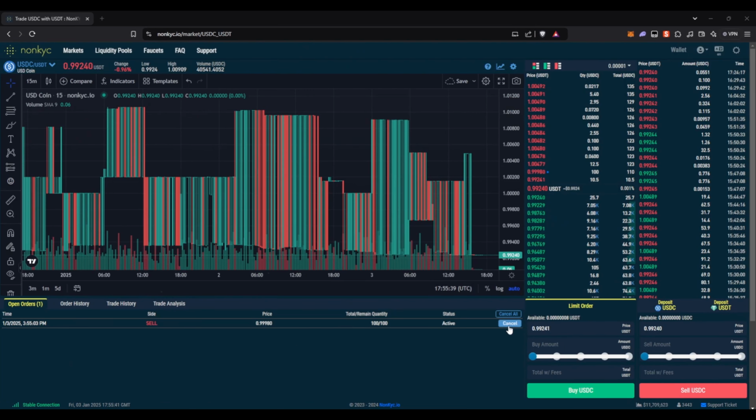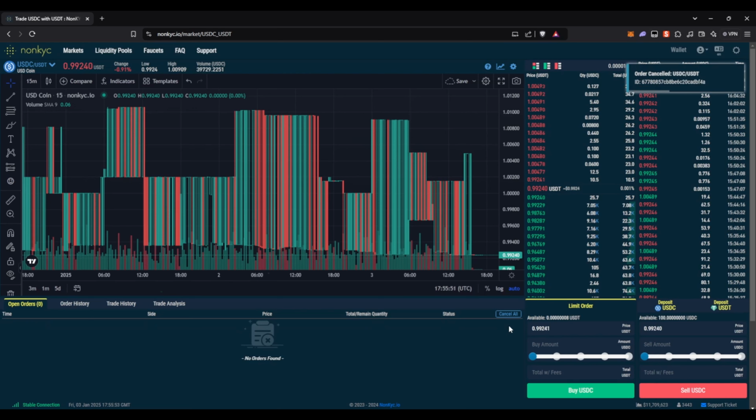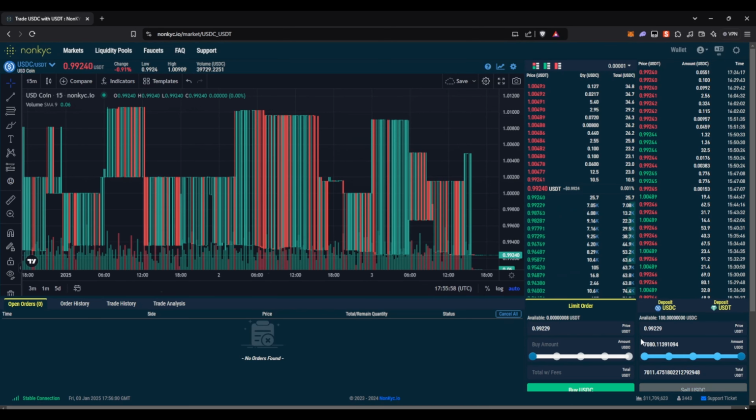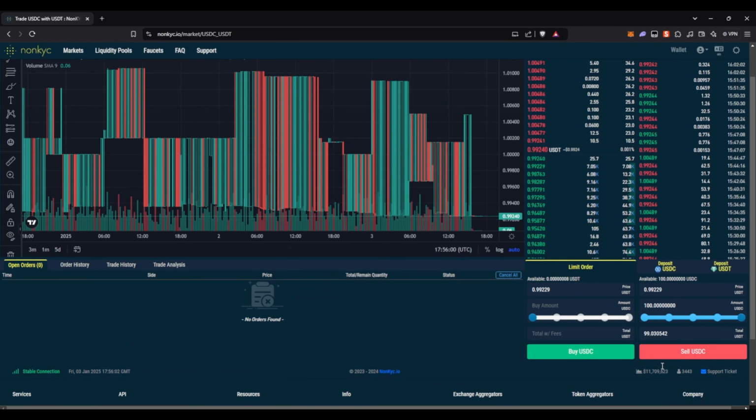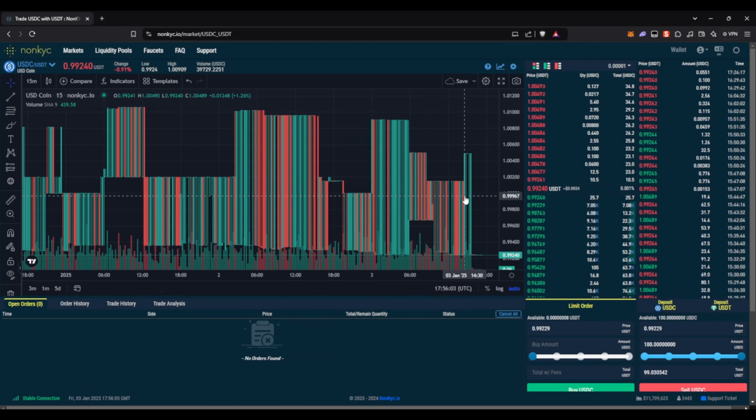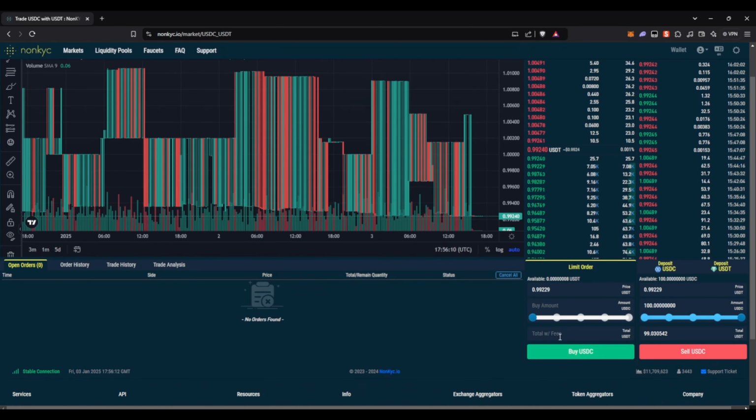So what I'm going to do now is essentially set a market order. It's still a limit order, but it's kind of like a market order, and this is because of how smaller exchanges use middlemen bots. You'll see their orders pop up and disappear really quickly, or when you try to sell at them, they will disappear. This is just to maintain price stability, so the charts look more flowy and don't look so staggered when there isn't a whole lot of volume. So I'm going to sell this 100 and get 99, so I'm going to lose that dollar.